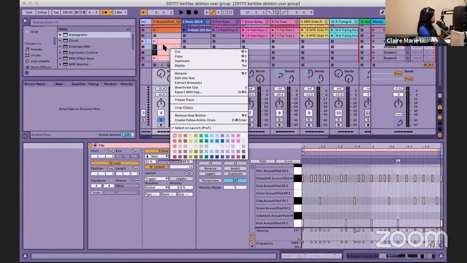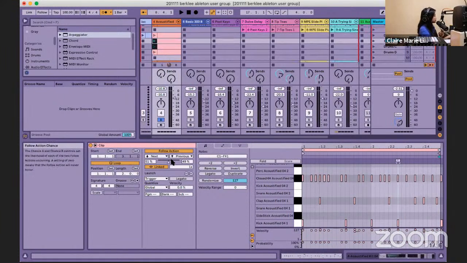So for these 4 clips that I did over here, I've set this up in detail view, where each of them has a follow action that is a 50% chance of either playing the previous clip or a 50% chance of playing the next clip. And actually, let's just, because I'm OCD, it says 51 and 49. I need to make it 50. Okay, there we go. Now it has a 50% chance of playing either the first clip or the next clip.